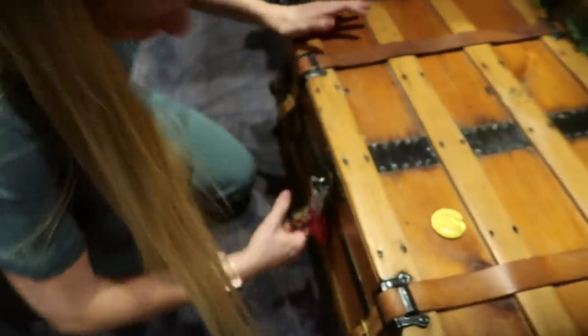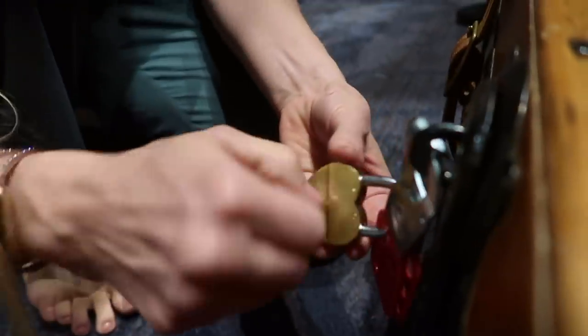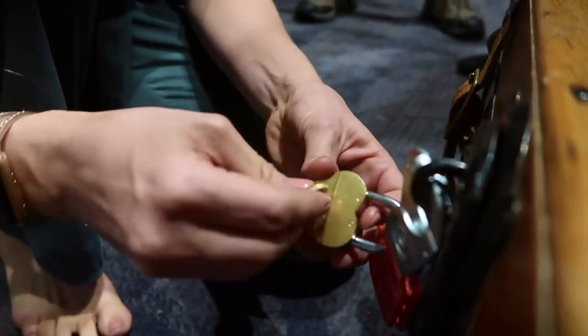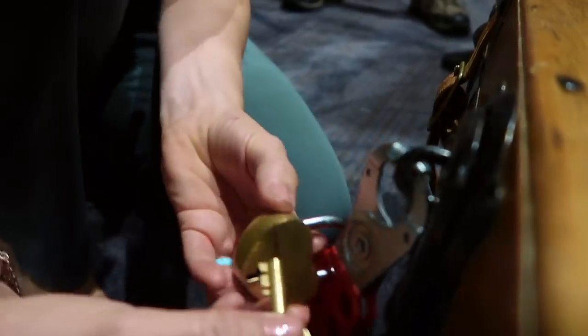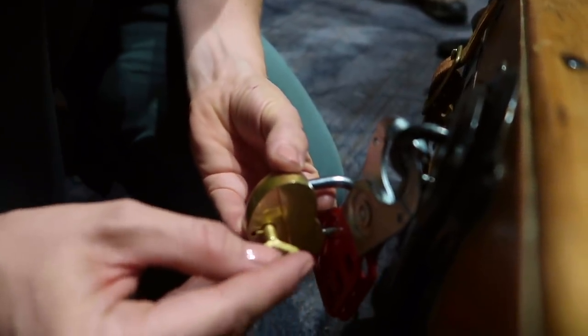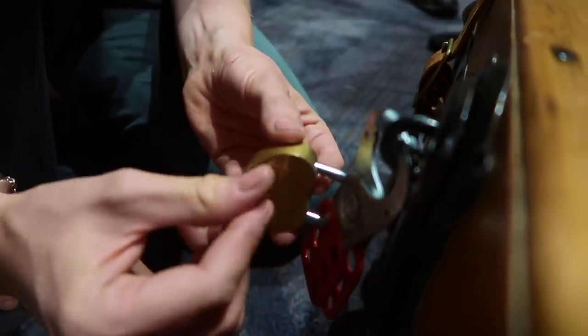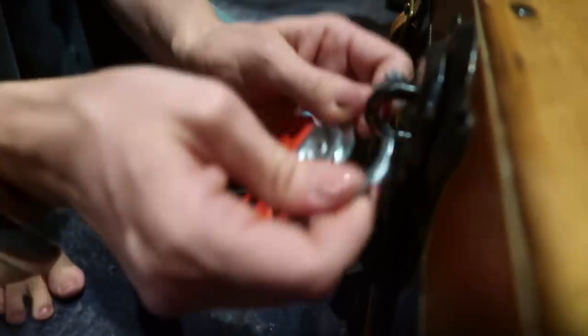Alright, I want to try this one. Thanks. Oh! Wow. And one last lock, too. And it's a heart, just like on the key. Is it turning? I think I remember this one from one of our videos. It doesn't quite go in all the way. Look at that. If you put it in all the way, it doesn't work. But if you pull it out, just one little latch thing. It opens! Yay!